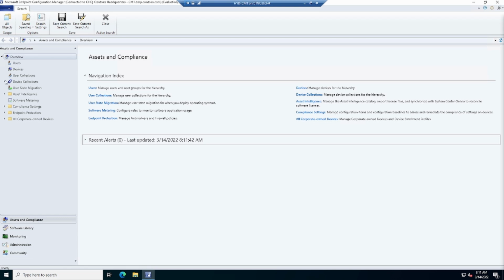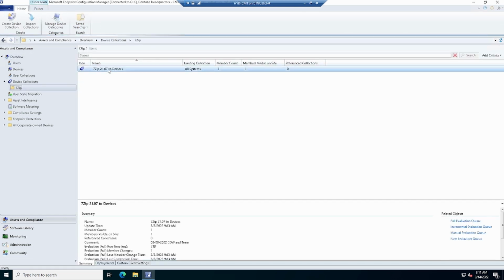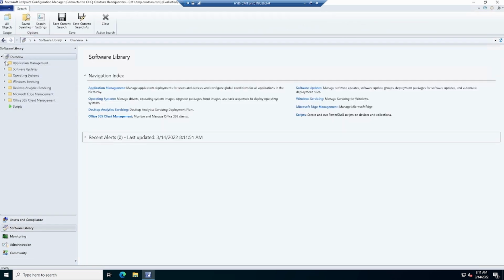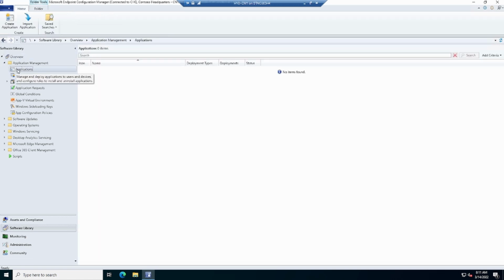All right, so the first thing I usually do is build the device collection. Looks like we actually built that. Now we need to deploy and create the application. We can do it as an application or a package.